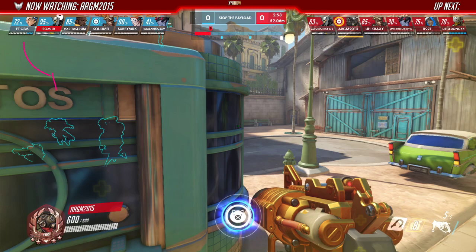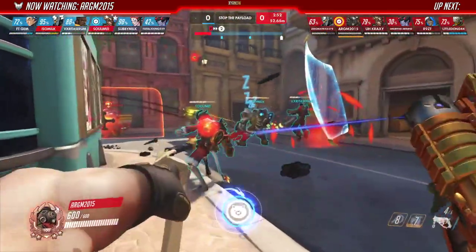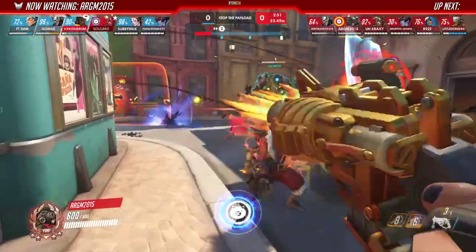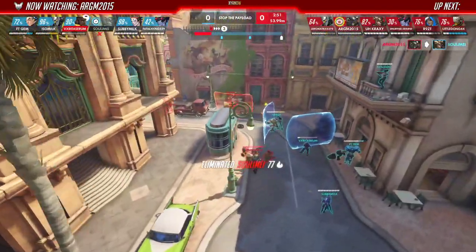You've hooked the Sigma, but Sigma is not a good hook. You want to be hooking anyone else. That's not the time. So you can use that one-shot potential. Now you kill the Jangrat. Good job. That's solid. That's what I want you to do. That's exactly what you should be doing.